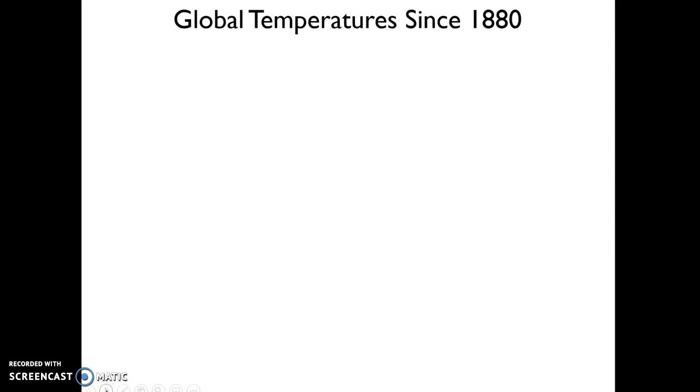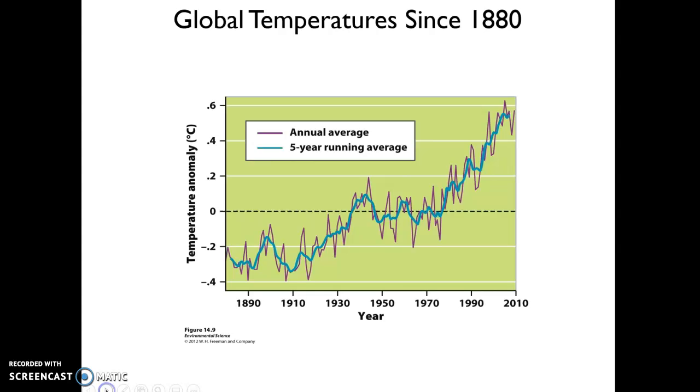So we were able to start measuring actual temperatures throughout the world since 1880. NASA gathered the data from thousands of measurements and plotted them on a graph shown here. So first of all, let me point out the graph runs from about 1880 to 2010, where these measurements were made. NASA took all of these measurements that were made and averaged them together.